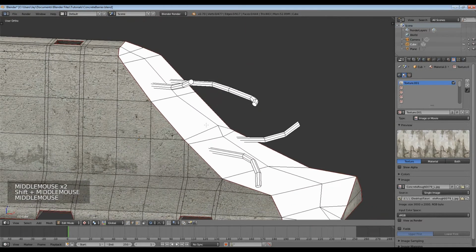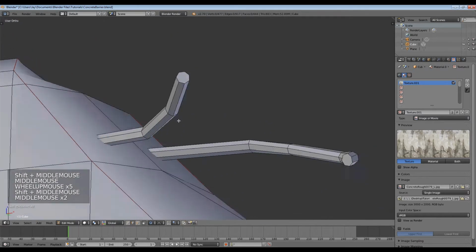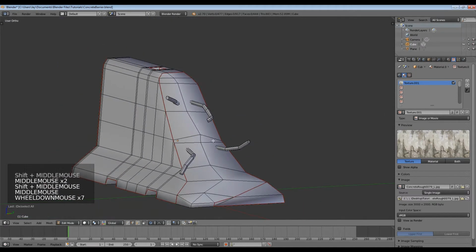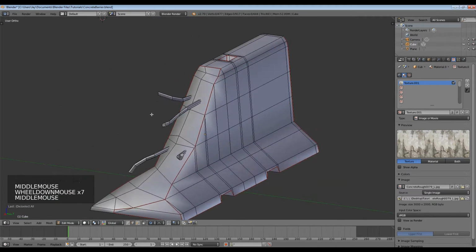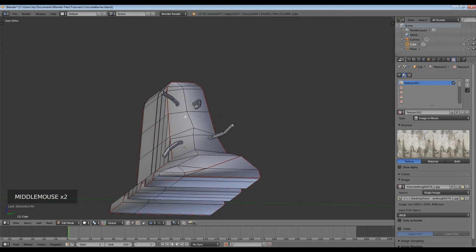So, now we need to UV unwrap these steel bars. So I'm going to go into solid shading for that. And now, the key thing, as I've said before, with unwrapping things, you're going to create seams. You can blend them in as much as you want, but the seams are always going to be there, unless you're a professional, which I'm not.